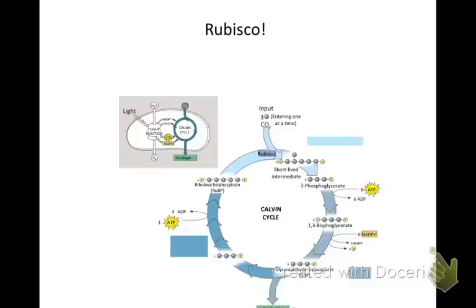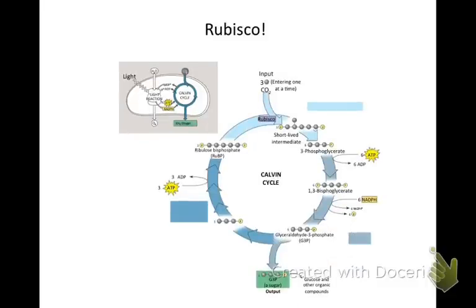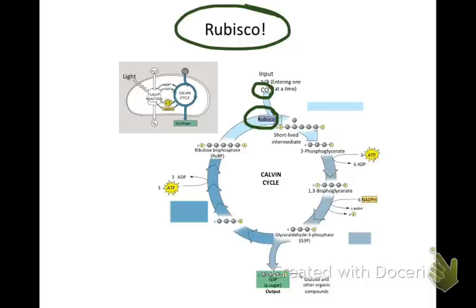Rubisco. To be honest, this figure is actually the Calvin cycle, and this is why I was so hesitant to go into the more complicated parts of the Calvin cycle. But the reason why I want to mention rubisco is that it's short for a very long enzyme name. I believe it's ribulose 1,5-bisphosphate carboxylase oxidase. It's a very long enzyme, but we've shortened it to rubisco. And rubisco, you can see here, is an enzyme right here. It's what's fixing the carbon dioxide gas into an actual molecule.